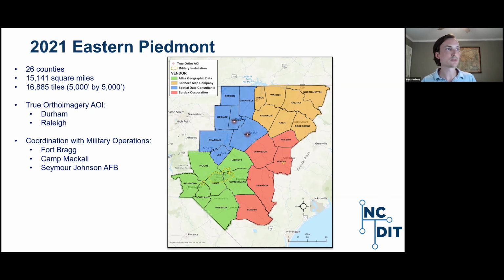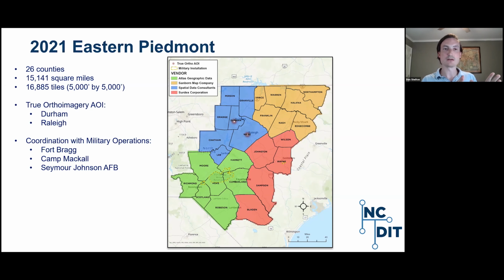Like I said before, it's centered around Raleigh-Durham. We're doing a true ortho collection in those two urban districts. This started about 2017. We started developing what's called in the industry true ortho imagery. It requires a lot more flight lines, a lot more acquisition, and a lot more processing on the back end to produce. But in the end, they create 3D building models, and they're able to take all of the building lean out of anything that's over 40 feet in height. That's what our standard calls for.